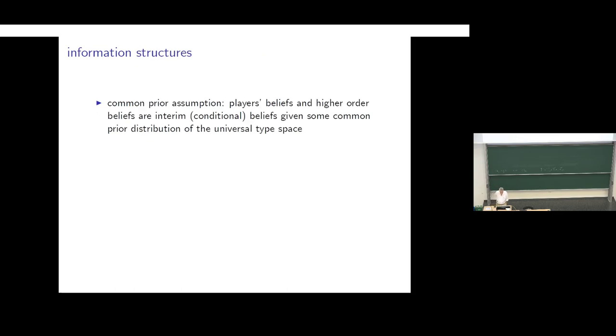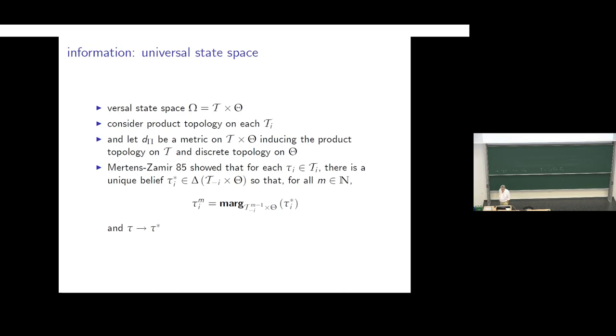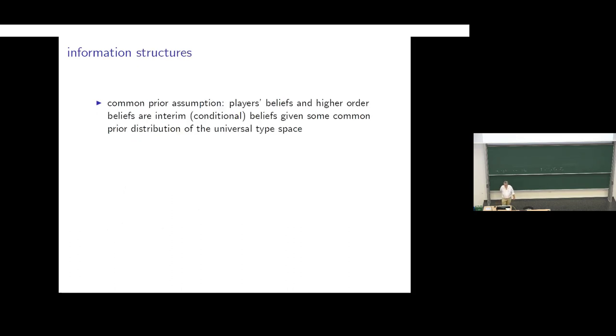Okay? Now, that object, the universal state space, we don't yet have a probability distribution over the state space. Why? All we defined are what I'm going to call interim beliefs. That is, for each hierarchy, each type, Harsanyi introduced the name type for each hierarchy or each belief about others. So I'll start using that language. So in this construction, each type has a belief over the types of others and the state of the world, but we haven't said anything about a probability distribution, an ex-ante probability distribution over the state space. We've only defined what I'm going to call interim beliefs, or you can think of them as conditional beliefs. What are your beliefs conditional on your realized type?